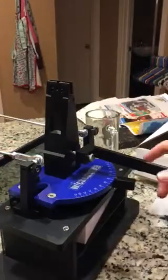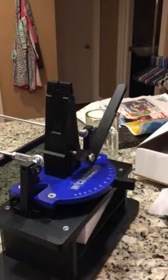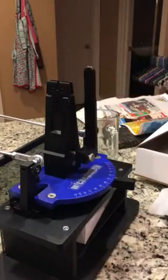Finally, I'd just like to comment on the overall fit and finish and operation of the unit. It just feels a lot more premium. And yes, that doesn't affect how sharp your knives get, but you're paying a lot for a Wicked Edge system, and it's nice that they have upgraded the feel and the appearance of the unit. The clamping operation is just really smooth. It feels really good, and this arm will stay where you put it, no problem.